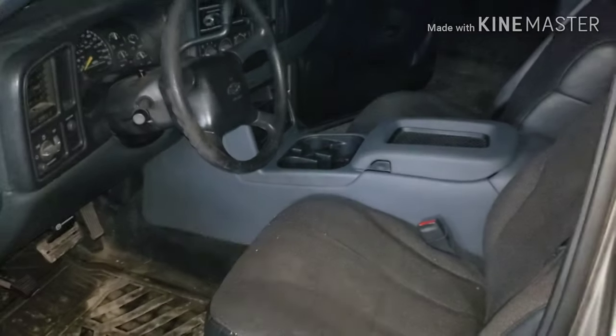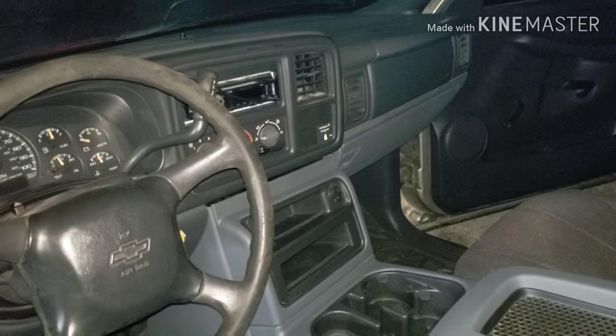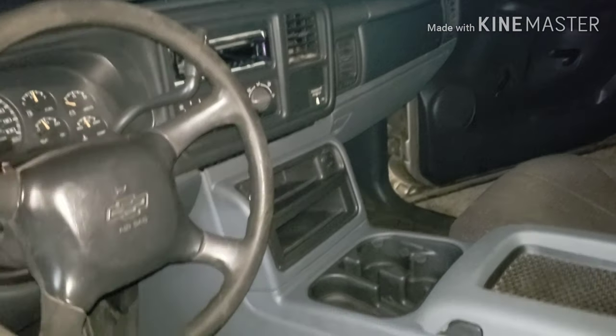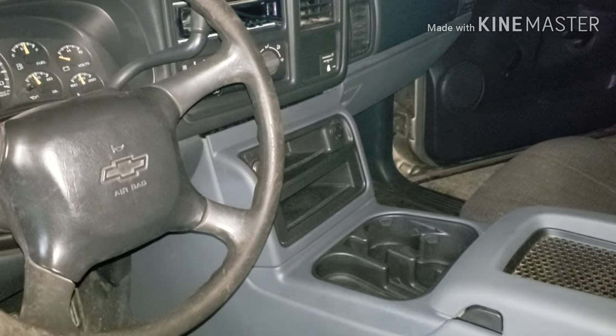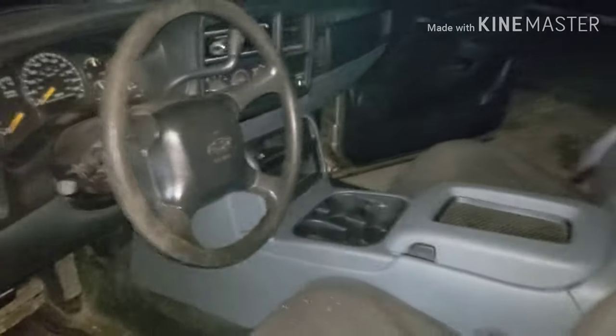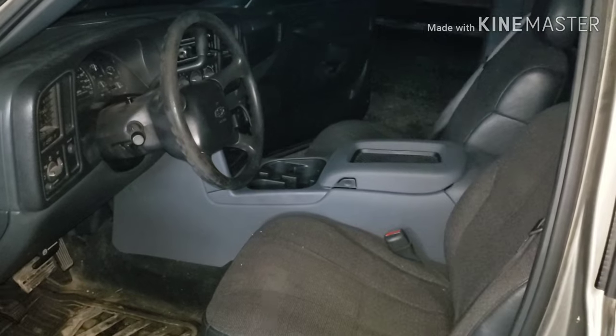But yeah, there it is. Like I said, one more rundown. You need the piece underneath the steering column. You need the glove box and the bezel that goes around the glove box. And then you need the console. And then you need the black piece that lets you bolt your center console to your dash. That's what you need to do the swap. And there it is.